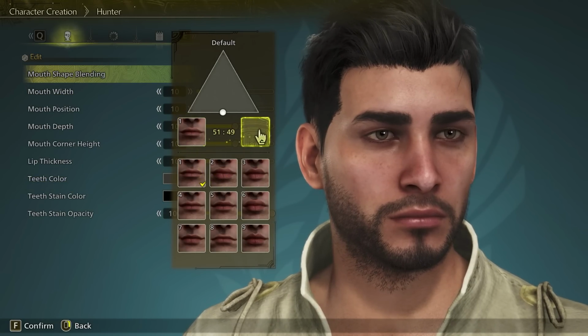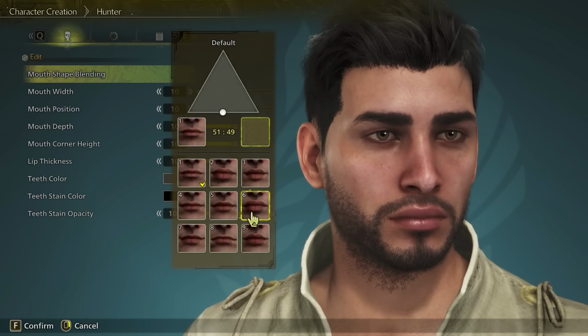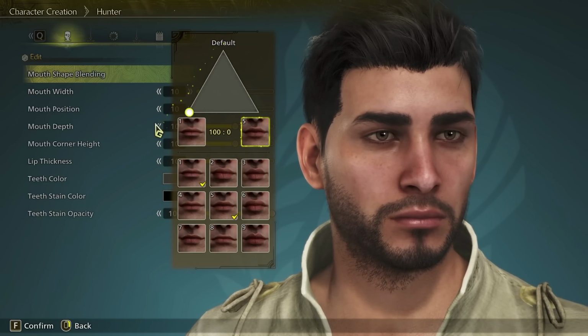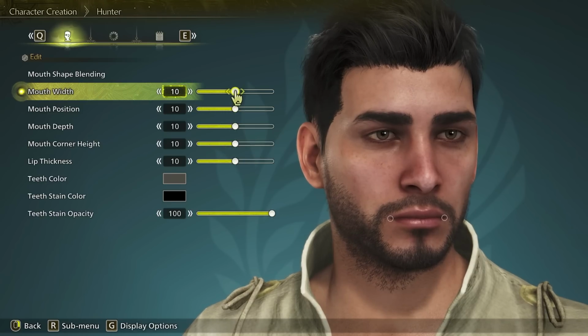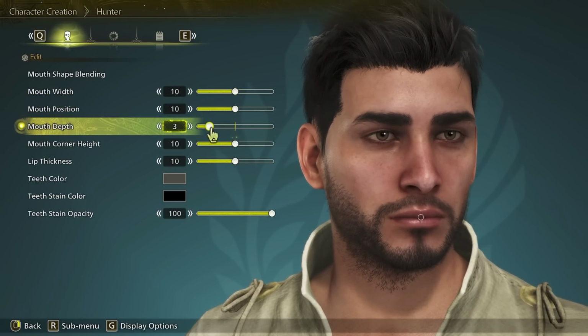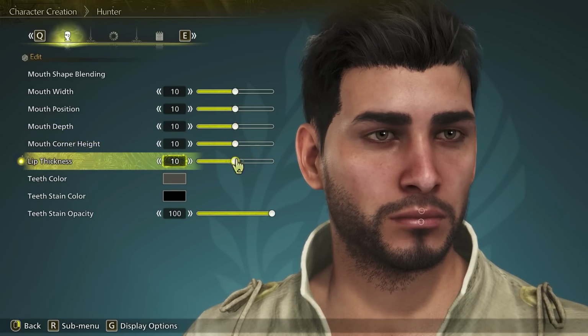Now, I will mention that when you do look at these different options here, they are giving you different shapes, as an example, for the lips here. Bigger, smaller, fatter, thinner, and so on and so forth. And, you know, you might want to use those if you're customizing your character to the max. But you might also not want to, because it might overcomplicate things a little bit.